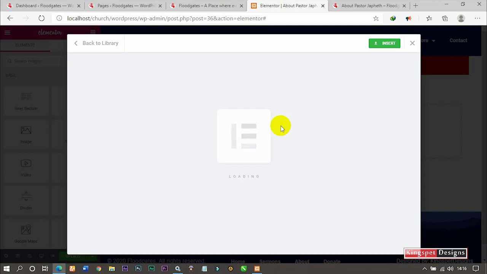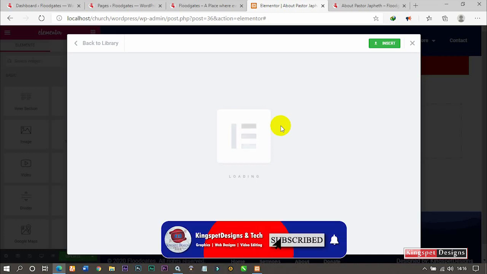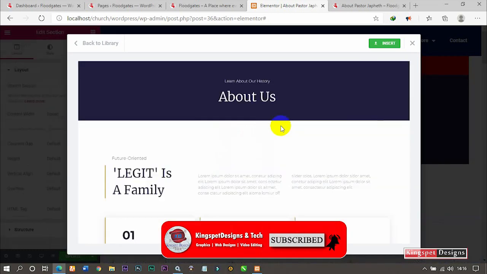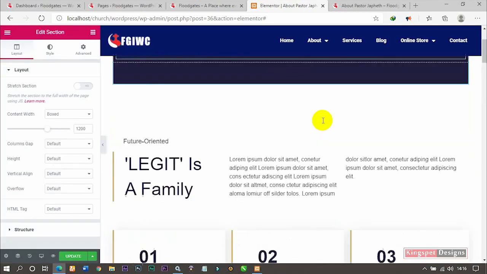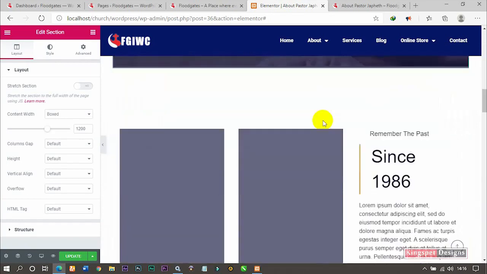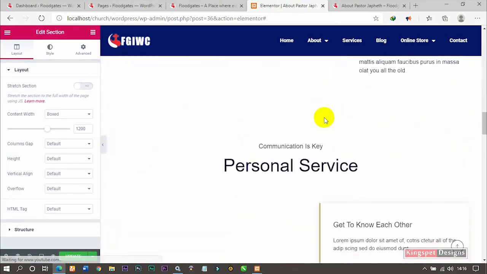But if you are using Elementor Pro as I provided, you're fine. In case you don't have Elementor Pro, you can check in the description below. I'm going to drop a link to the video where you can get Elementor Pro. So now just wait for it, it's going to load. Yeah, it has finished loading. Now it has brought up everything for me on my website.